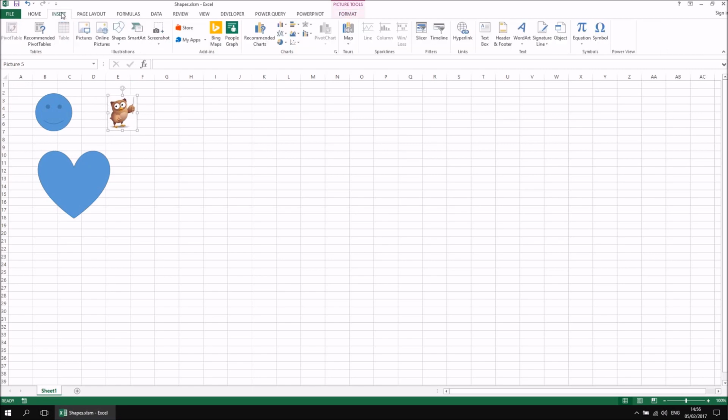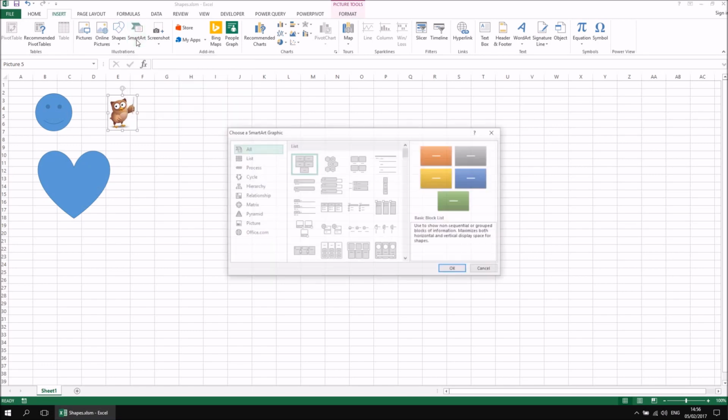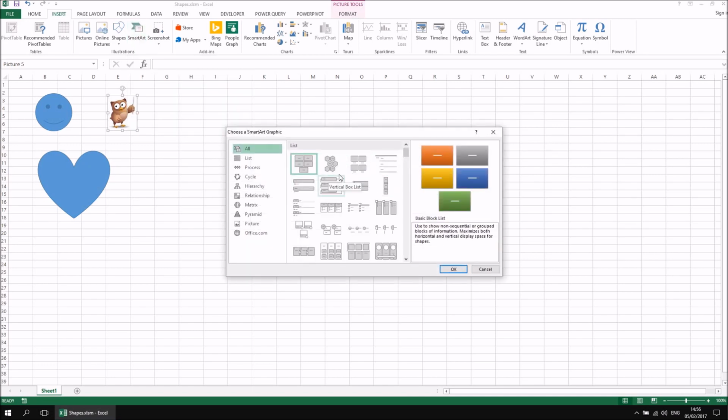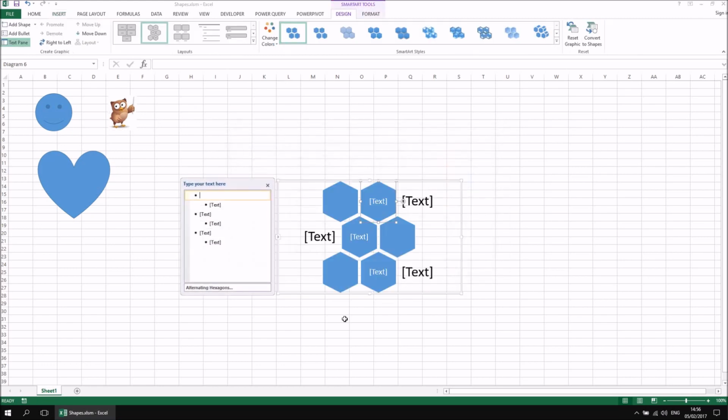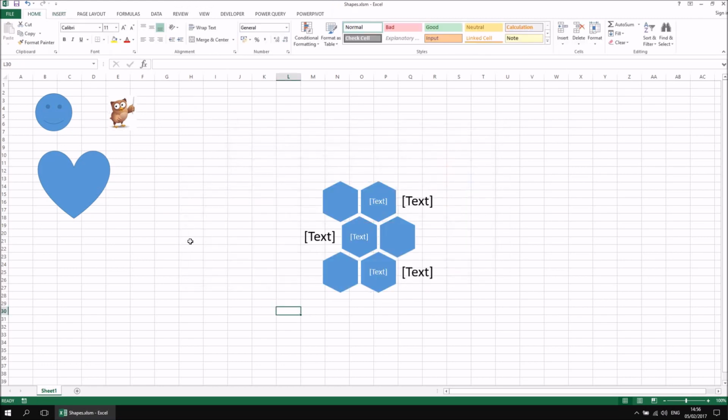Let's have another look. If I go back to the Insert tab in the ribbon, there's also things like Smart Art. So if I click on the Smart Art tool and choose one particular type of Smart Art, I don't really care which one at this point, click OK to insert one of those. And then what else can we do? Oh, I guess there are form control buttons as well.